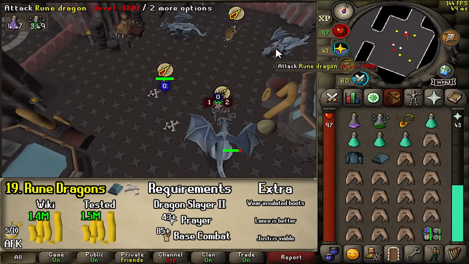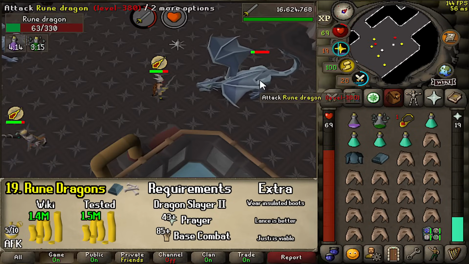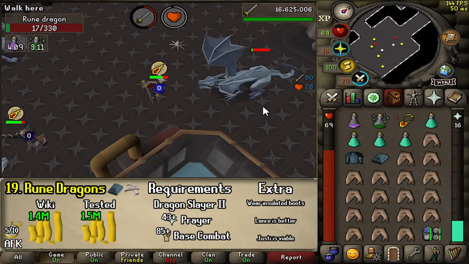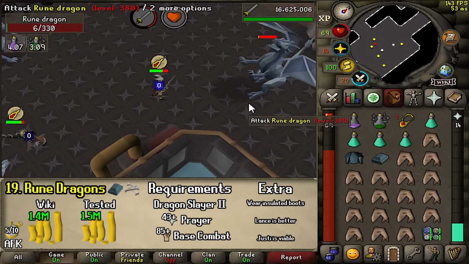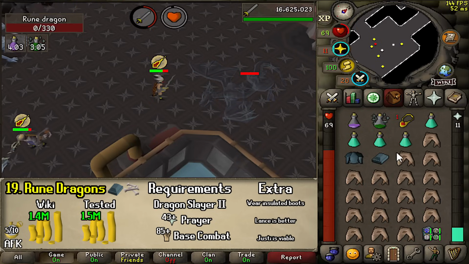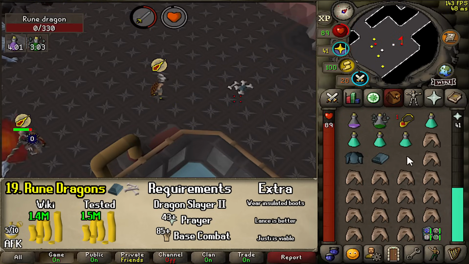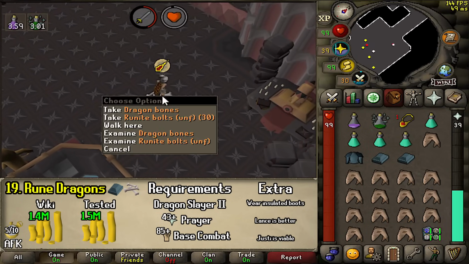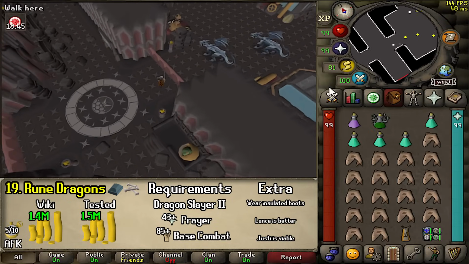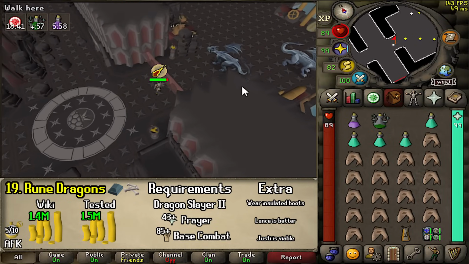We wear our best melee gear available, a Fang will do great here, or a Dragon Hunter Lance. Make sure to wear the insulated boots on your feet slot to prevent extra damage from one of their attacks. Then I just bring 2 doses of a super extended antifire, 2 doses of a divine combat, a digsite pendant to get there after unlocking the teleport, 4 prayer pots, a rune pouch with elks and tellies, and then just sharks. We pot up and pray piety and protect from magic, and you can just auto retaliate since they'll tag you from several tiles away.